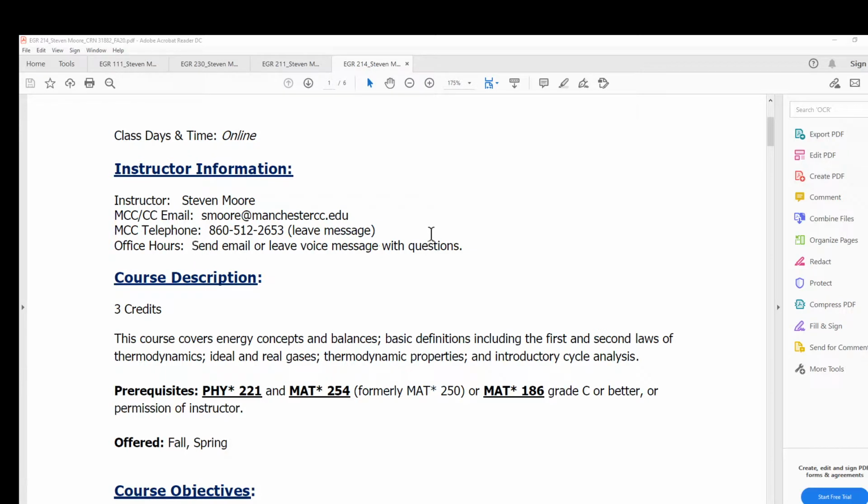I have no office hours per se specified. I'll check my email a couple times a day. When you leave a voicemail, it goes directly to my email. If we need to have office hours where we have real-time question and answer sessions, we can do that. I just have none planned at this time. Last semester, I didn't need to do that. There was enough information provided in the course, and through our interactions offline, through email and phone, we were able to handle all the issues without that. But we'll see how it goes.